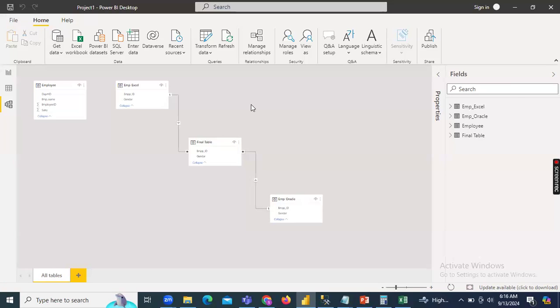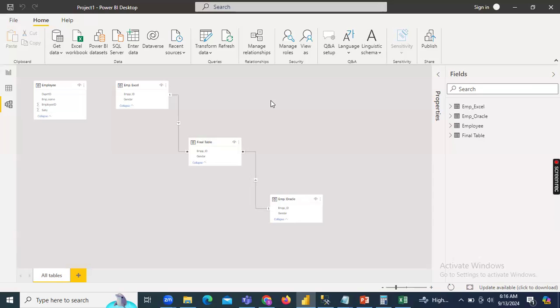Whenever you load the report, it checks whether there is a common column between two tables and automatically creates these relationships. This is what we call a data set: a collection of tables pointed from different types of data sources. Based upon this data set only, we can create visuals.